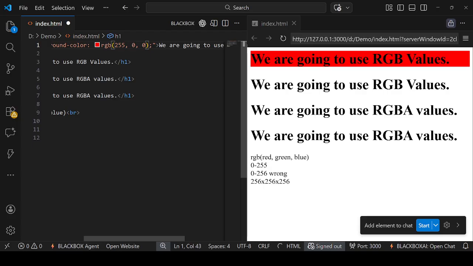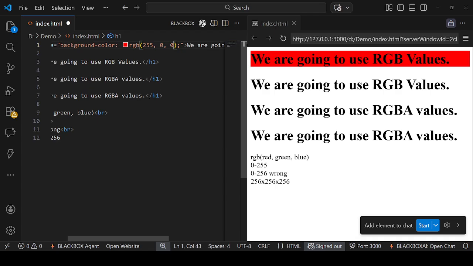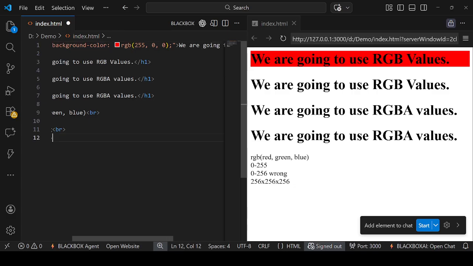As you can see in the preview tab, the red value is set to its highest value of 255, the green value is set to 0, and the blue value is also set to 0. So this creates pure red, because red is at maximum intensity and the green and blue intensity has been set to 0.